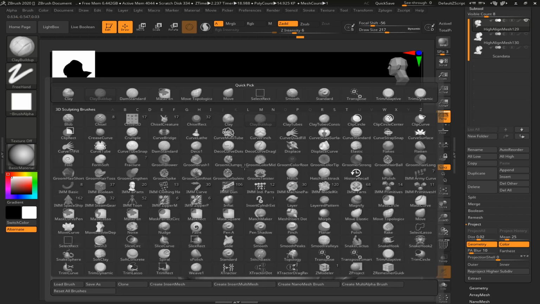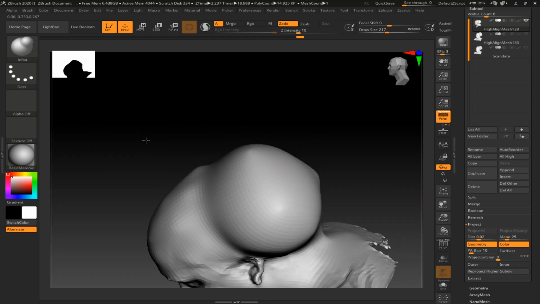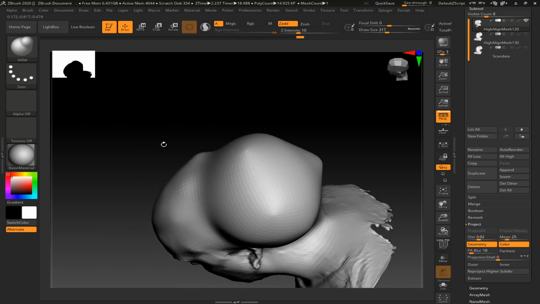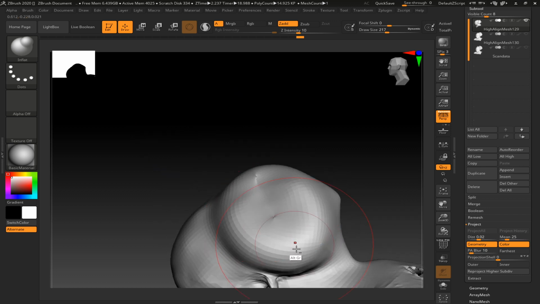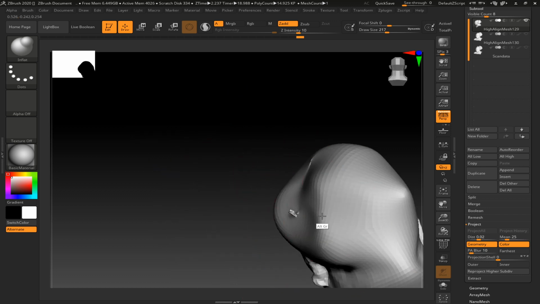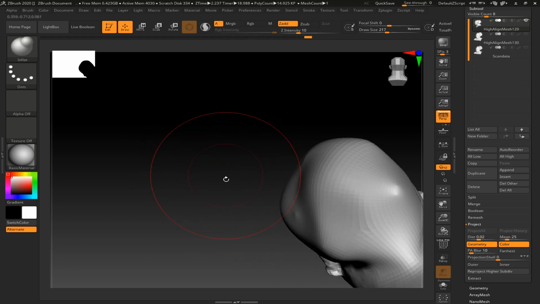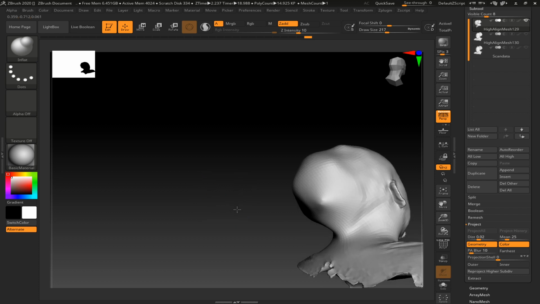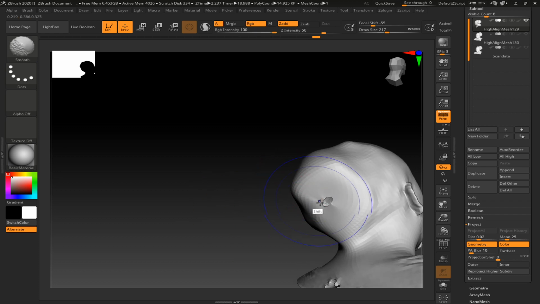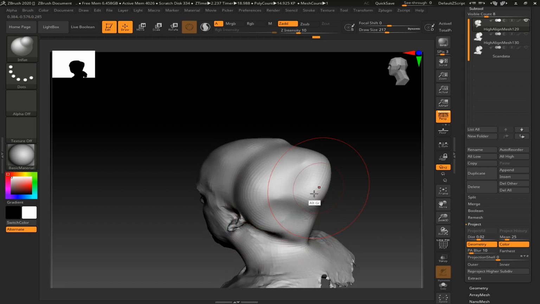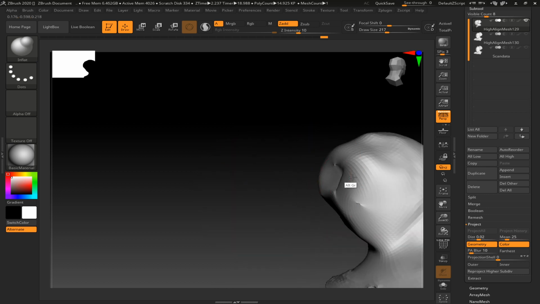But here's a really good one. If you go to Inflate, that's B-I-N for Inflate, logically, that's going to inflate out the head. That's not what we want. We want the opposite, right? So holding down Alt will deflate. And don't worry if, oh God, that's nasty. Hold down Shift, smooth that out. And just get the majority of the mass back here, smooth it out wherever you need to. You don't have to have the perfect shape of the head. I just want to push all this stuff back and smooth out wherever you need to.